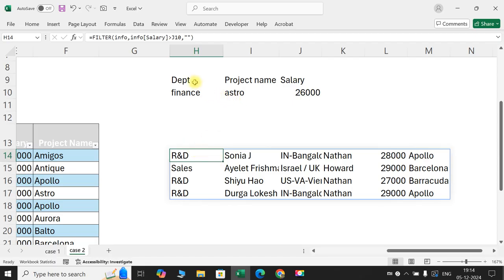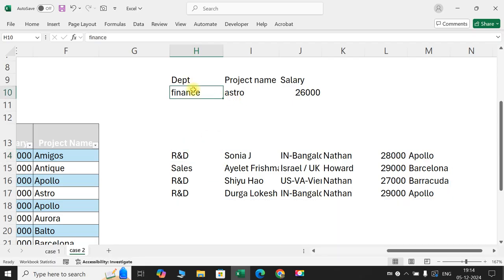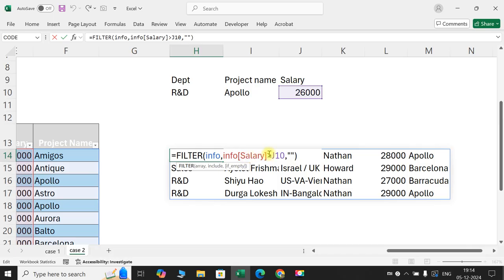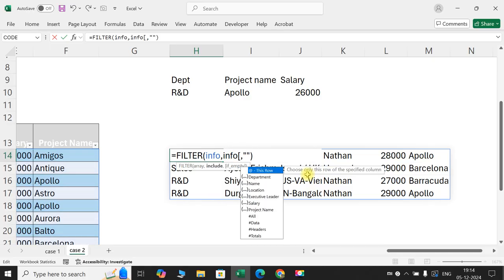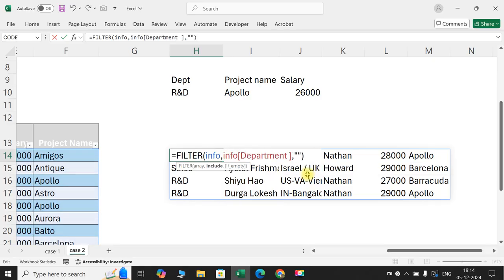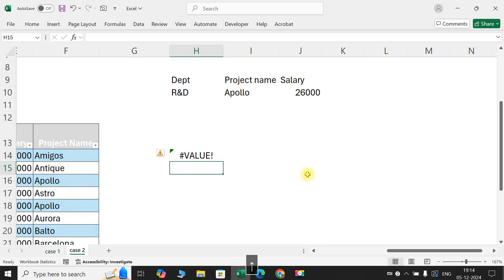In case you'd like to filter for the R&D department and people working on the Apollo project, for example, you have this requirement that R&D and Apollo project both must match. If I select just the R&D column, it will show everything related to R&D. For example, info square bracket, department square bracket close. Sorry, here it should be department.